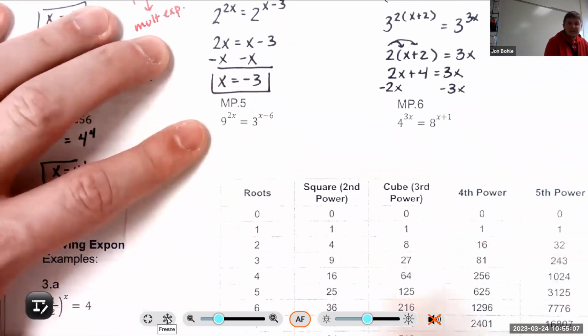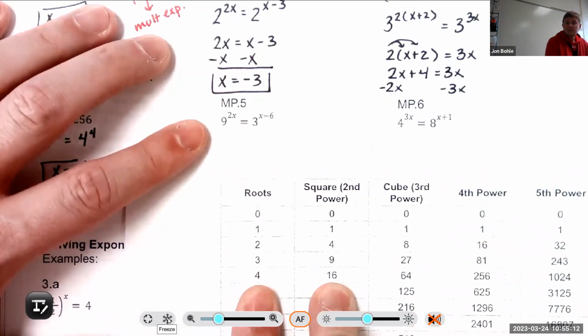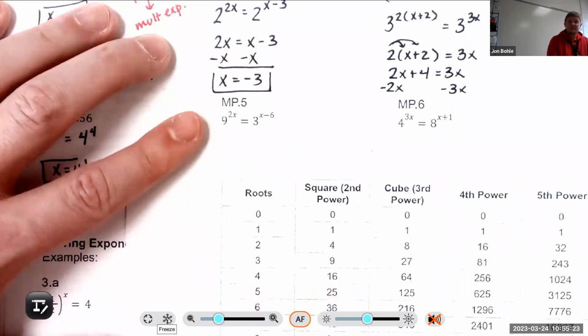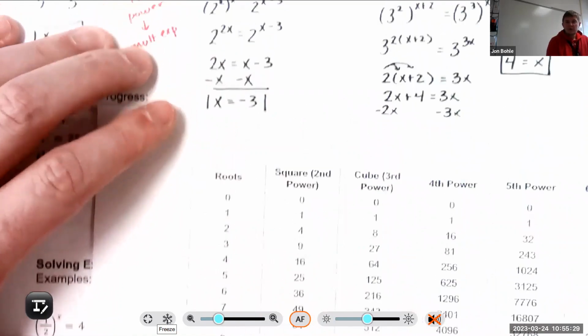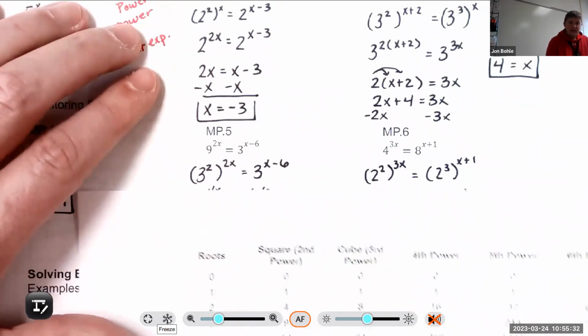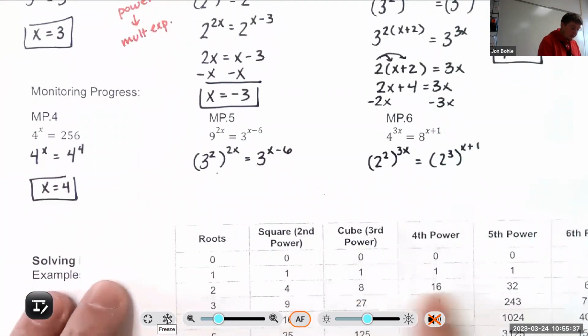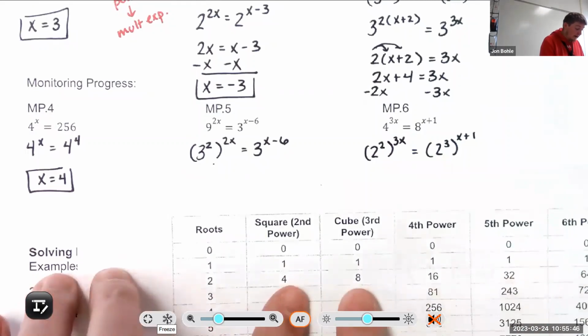The first thing I'm going to ask myself is, can I say 4 to some power is 8? Well, not really. I probably could get there with fractions, but my guess is you all don't want to do that. So I'm going to say, can't do that. Obviously I'm not going to be able to go 8 to some power to get to 4. Rather, I want to ask myself, what's a common base that I can take both numbers to? I might have to scroll through some lines and find both of those numbers. As I'm looking through all zeros, all ones, okay, here I got 4 and an 8.